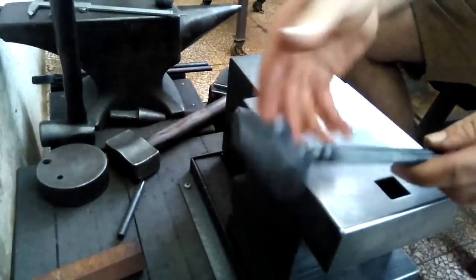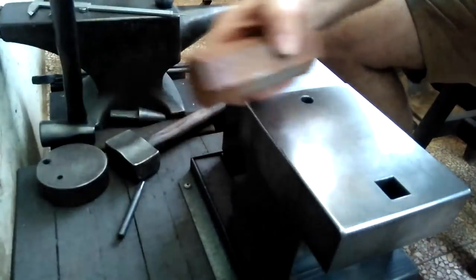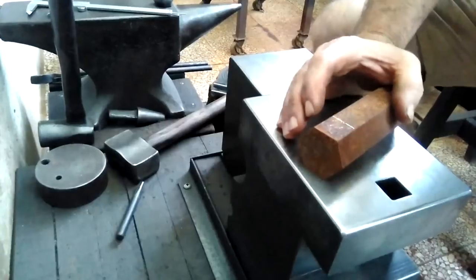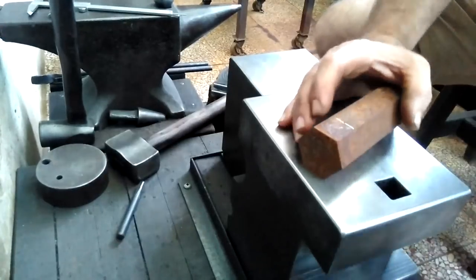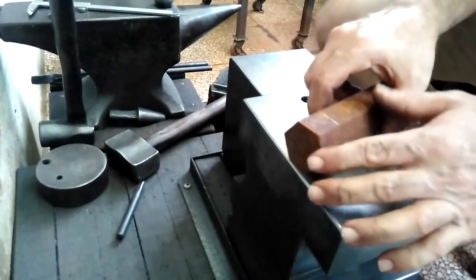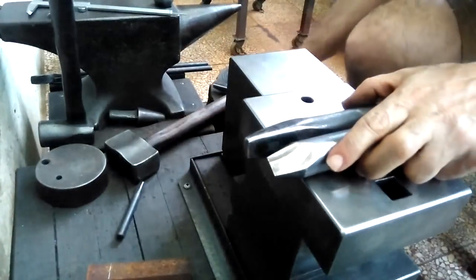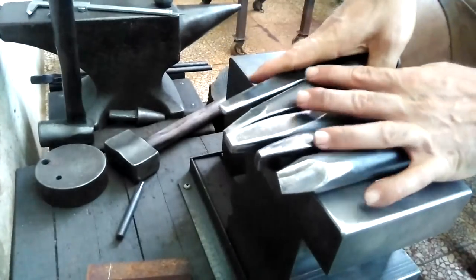Basically, I start off first with my slitter and try to slice in as much as possible. On any hand hammering, doing this kind of operation is not easy. It takes a lot of effort, a lot of heats, and it takes the proper tools and patience. I'll work through it with the slitter, and then once I get to a point, I've got an array of different tools. I've shown these before, but I'll show them again very quickly.